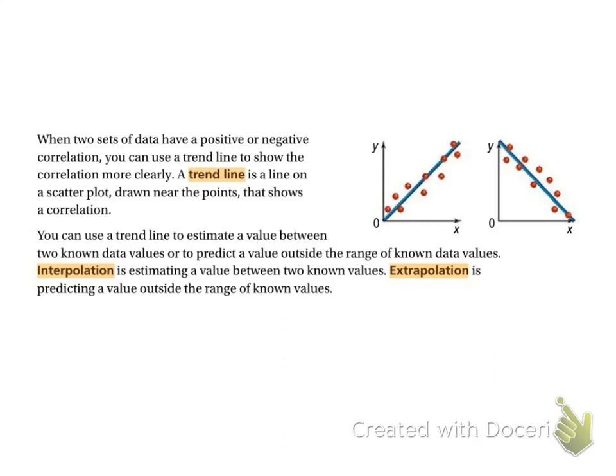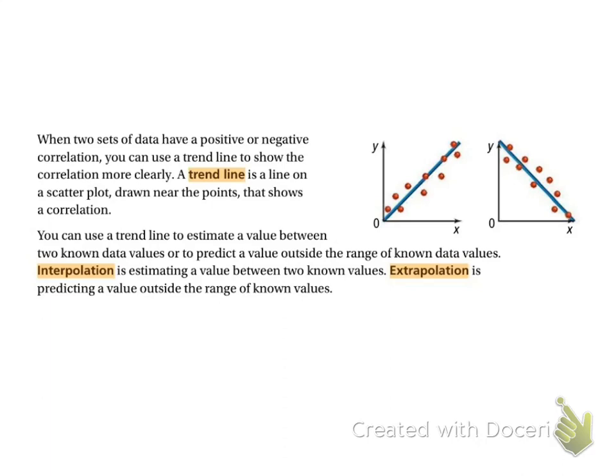And there's 2 different terms that talk about the data. Interpolation and extrapolation. So if you think inter, like internal, we're talking about inside, right? So when we're talking about interpolation, you're talking about figuring out the value of a point that's inside this data. So if I figured out what that point is, or that point, inside the marked data already. And when we're talking about extrapolation, we're talking about points outside, so further out.